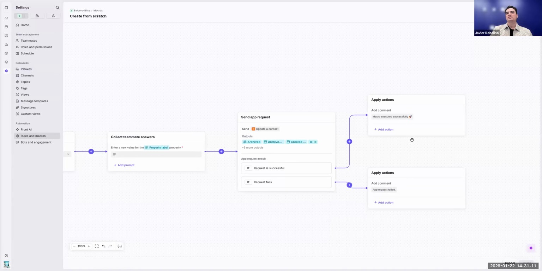When you finish this macro, you can put some useful information in here about what was updated. So you could say the contact with this name was updated and the new value is this. Otherwise, if something fails, you can say, this failed, so maybe you want to go look at it. So you just present some information to your users about the operation that happened. You can also continue to add different nodes depending on your use case to have branching logic to do different things depending on what comes back from the API. But essentially, that's all you need to do to update any HubSpot contacts property.